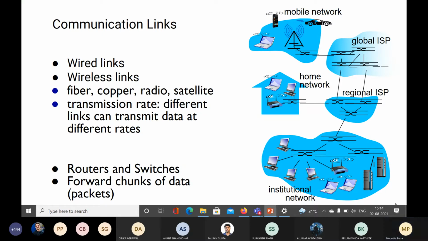So there are two types of communication links, wired and wireless. Examples of wired links are optical fibers, twisted pair cables, and copper cables. I think you all have studied a lot about optical fibers.